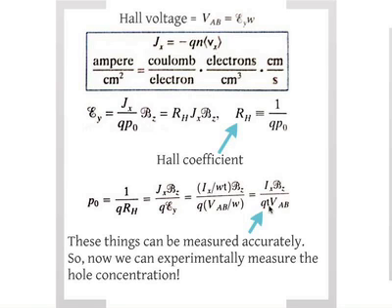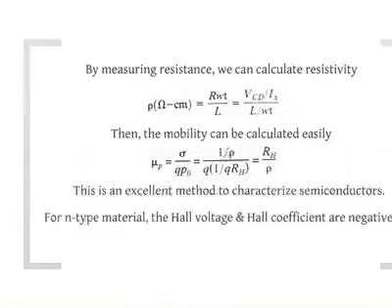Of course, you can do the same thing for electrons. We did this for holes. Exact same thing happens for electrons. You have to be careful with the signs, because the electron moves in the opposite direction. It will deflect the other way and so on and so forth. But exact same thing happens, as we saw in the animation with electrons. This is why the Hall effect is very important.